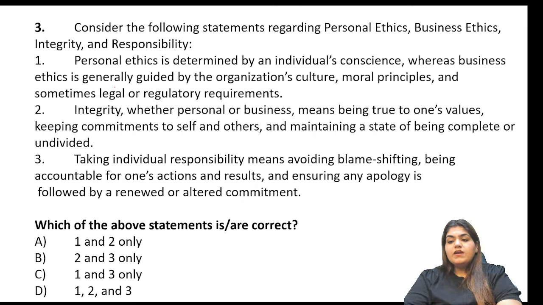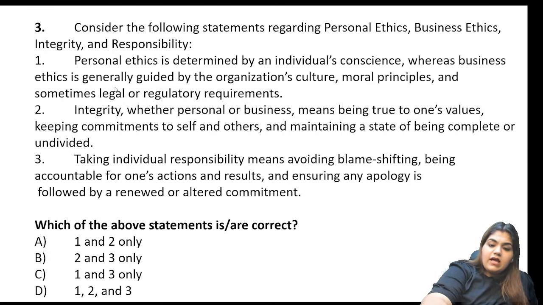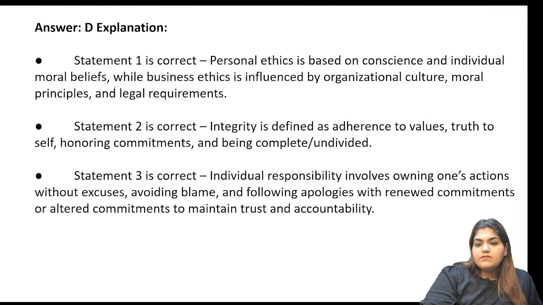Consider the following statements regarding principal ethics, business ethics, personal ethics, and integrity and responsibility. Personal ethics is based on the conscience of a person. Integrity means what we have learned since childhood, what we honor, what is truth for us, what are the values that we have heard. Individual responsibilities means that we don't blame others for what we have done wrong, right? We are responsible for our own actions. All the statements given are correct. That will give us D as the correct answer.